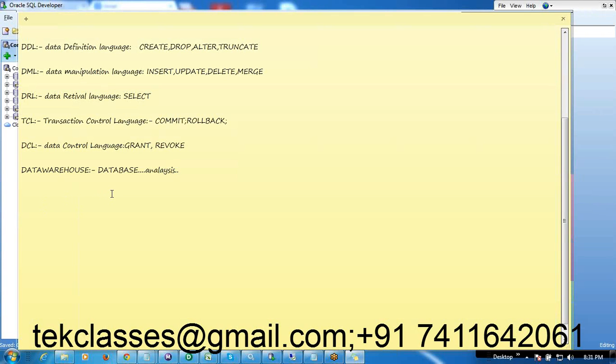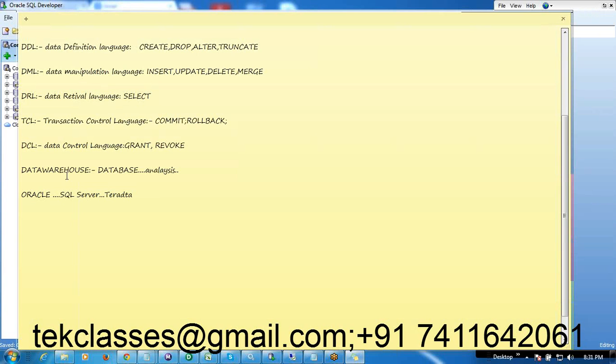When you're actually building a data warehouse, you can choose your data warehouse as an Oracle database, or as a SQL Server database, or as a Teradata database. Any database can be chosen as a data warehouse. So as we think, the data warehouse is a database where the data is being stored.